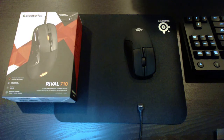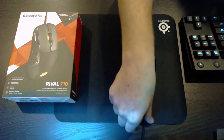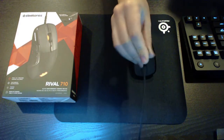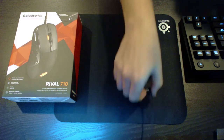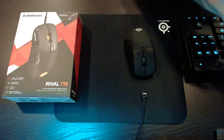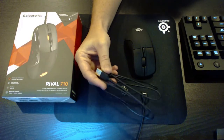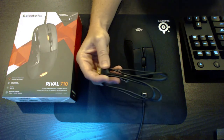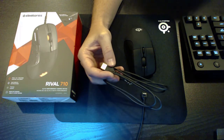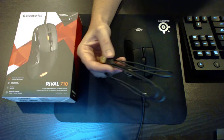So I really liked how this mouse could come unplugged, and that was actually the main reason I purchased it. So it comes with two plugs. We have a braided one, which is what I currently have ran and managed at my desk right now. It's 2 meters long, really good cable. And then we have a rubber cable that's also included with it, and it's 1 meter long, and it's the one that I typically use if I'm going to game somewhere else, or sometimes I might bring this mouse to work and use it there on my laptop, so I like having this cable.